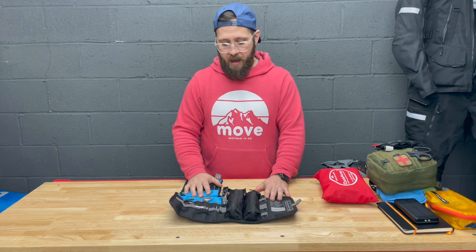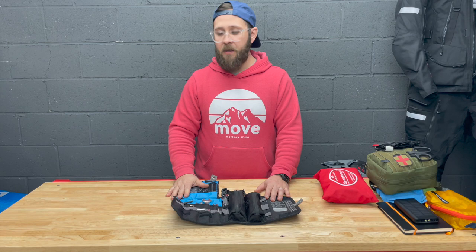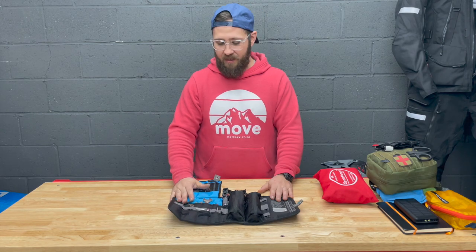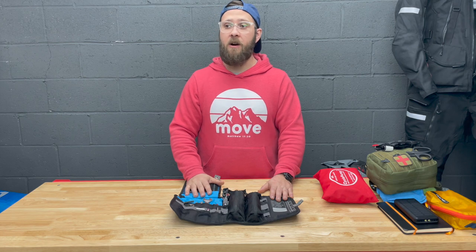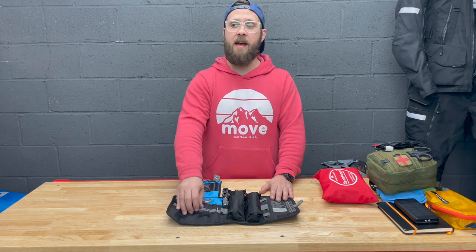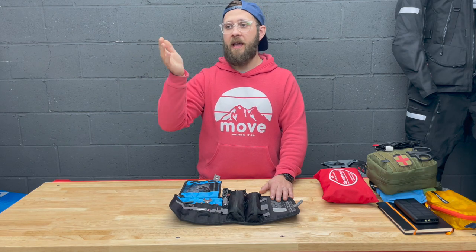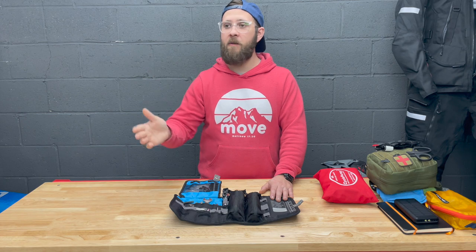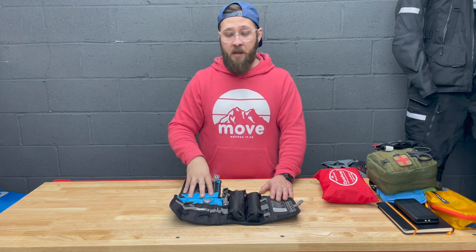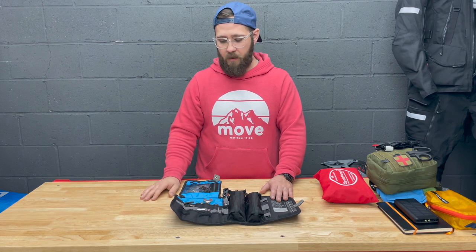Now, in my tool bag, and everyone's tool bag should be specifically built for their bike, and I don't just mean the stock components on your bike, because the things that you want to put in here extra are definitely the things that you added onto your bike. Like, there's certain Allen key head screws for my bars and my bark busters, my bar risers. There's so much stuff extra on that bike that I wanted to make sure if they loosened up, I had the correct tool to tighten it back up or to fix it or whatever I need to do.